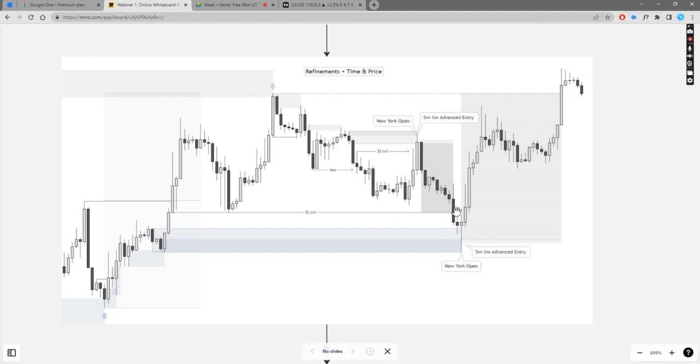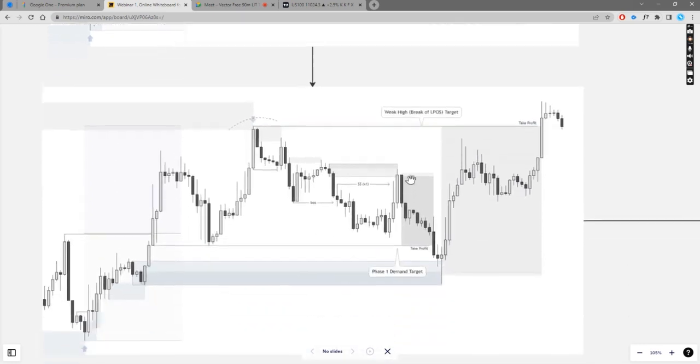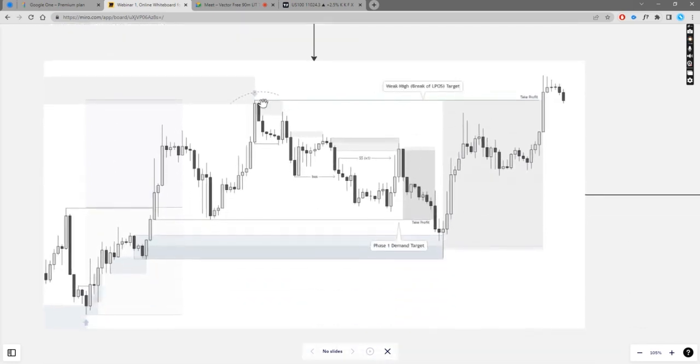We came and filled our imbalance with this move here, and then we reacted. We broke internal structure. You can go on a lower time frame, find an entry, and now we can target this one up here. So we can target the weak high. Why can we target the weak high? Well, like I said, when you have the mitigation cycle, everything becomes efficient and you can't re-mitigate something. So we have this high that mitigated to there, which mitigated to here, which now mitigated to here. We took advantage of this sell trade as a mitigation for buys as well. And then that mitigated to this point.